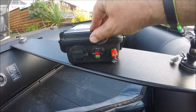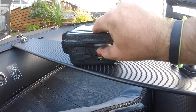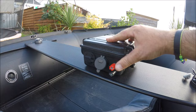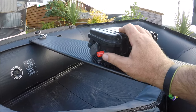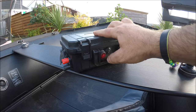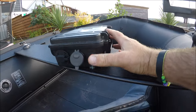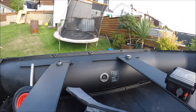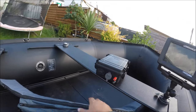Give a quick look. USB switch on. SAE for the fish finder. I got banana clips here, so if you want to put nav lights on there or any other electrical, that's on a switch there. And deck lights or nav lights, whatever. But yeah, that goes in there, so everything's out of the way.